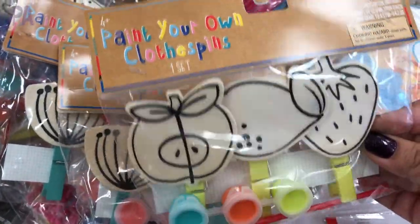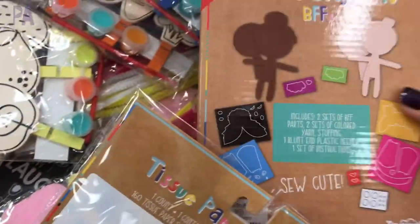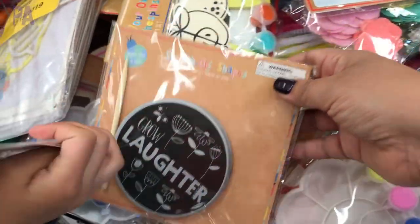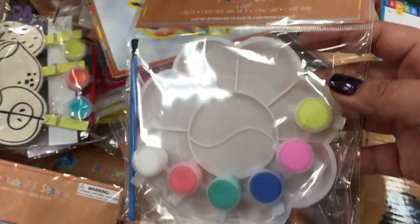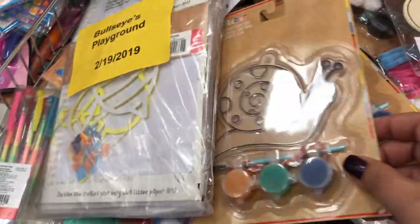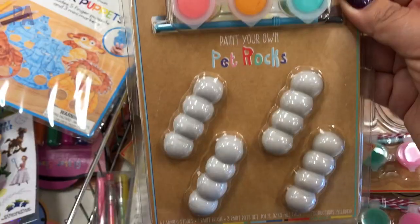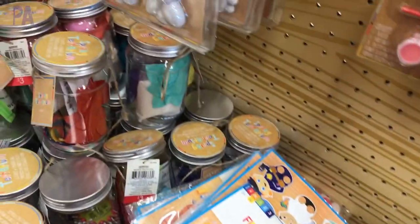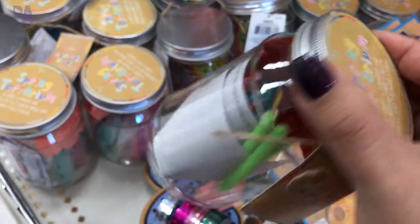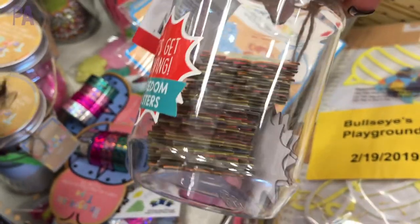I ran into a whole section — there was too much to show — of all these little painting kits, all spring themed. These had clips on them like you could put them in a garden. They also had a whole bunch of sew-and-stuff kits — I've tried these before in past dollar toy tests and they are pretty great. Lots of these scratch-off kits too, a paint set that comes with the palette and paint. I love sun catchers — always a nice fast craft for a rainy day or summer. They even had pet rocks, little boredom-buster jars with rainy day activities, and terrarium kits — all great little summer gifts you could give to classmates at end of the school year.